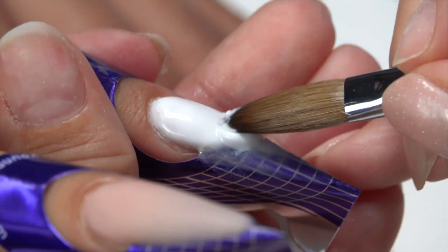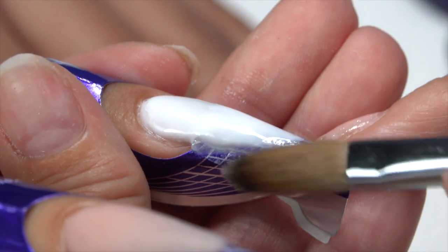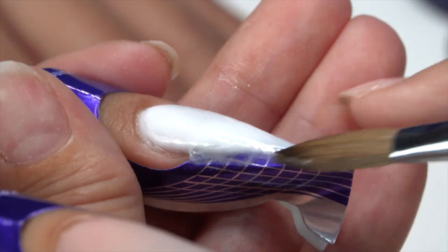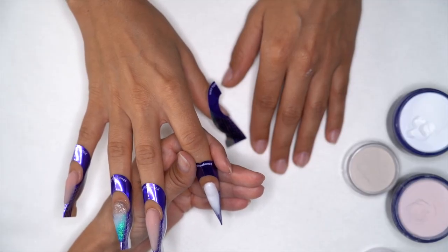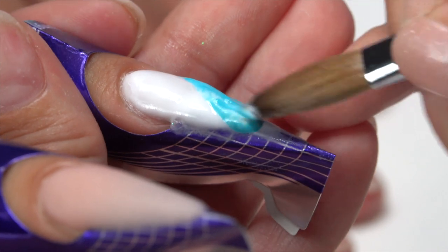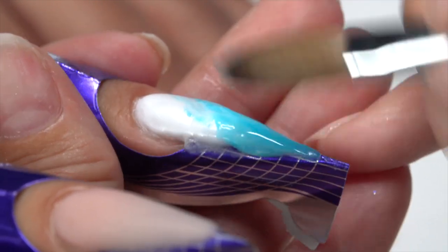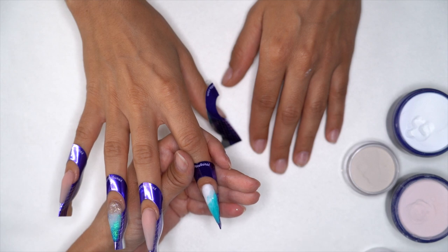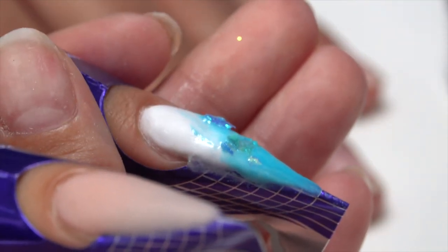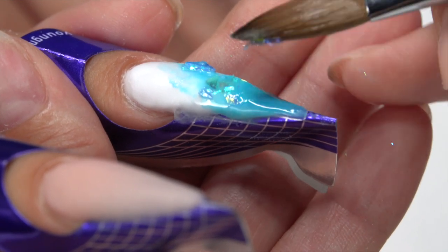The difference between core and speed acrylic. Core is just a slower setting. Speed's faster. We do have different colors in both lines. I really like working with speed powder, especially in the winter, because it sets up faster. I'm double dipping into the turquoise and trying to get it not wet. You've got to use what's going to work for you. If it's moving too fast, then you need to maybe switch to core or use more liquid. In the winter, the speed technique is to use that speed powder. We have kind of the same colors, and then covers are right in the middle.